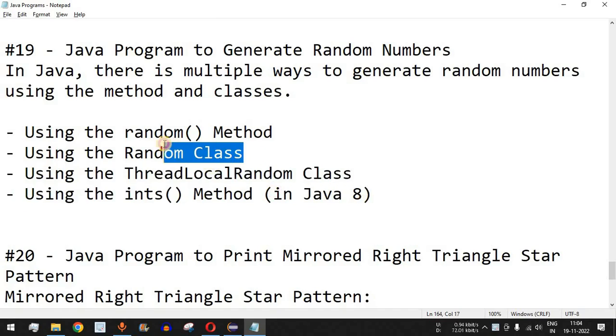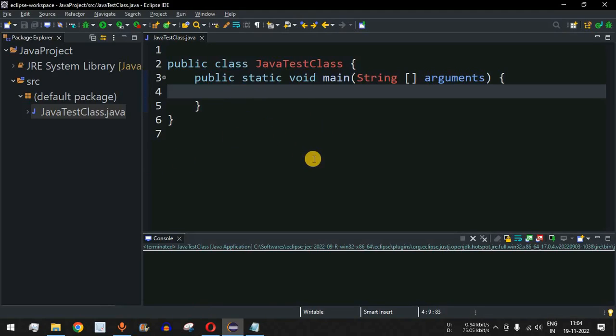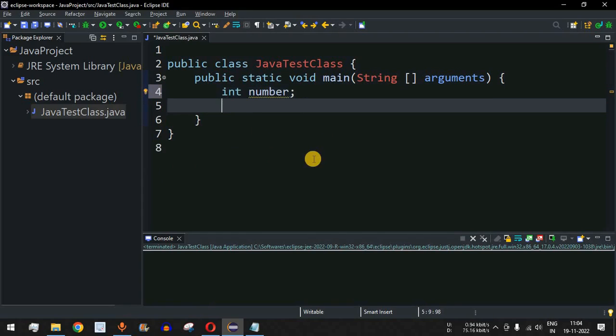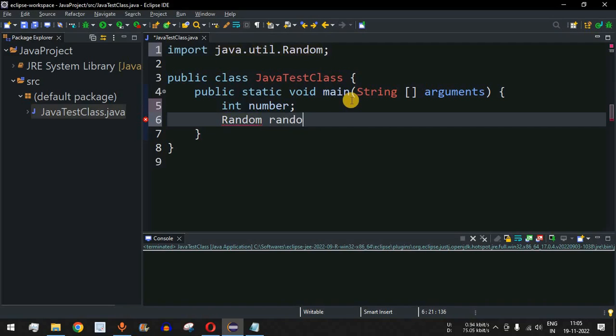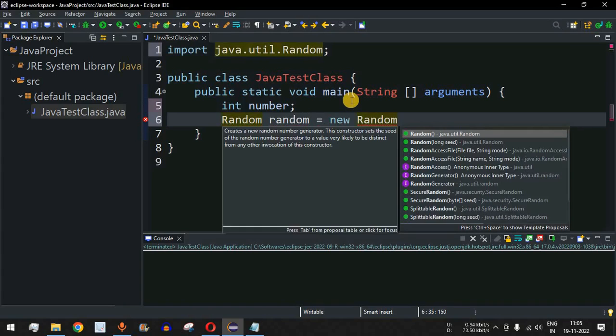So guys, basically we are going to use this Random class in order to generate some random numbers which can be very helpful based on your requirements. So guys, let us move to the Eclipse IDE over here, and the random numbers that we are going to generate will belong to the integers. So over here I will simply provide the int number variable. Now what we have to do is provide the Random class. As you can see, Eclipse IDE is suggesting some classes. The first class, Random, belonging to the java.util package, is the class that we can use. And then for this Random class, we can have the object called random, equal to new Random, so that we can instantiate this object over here.